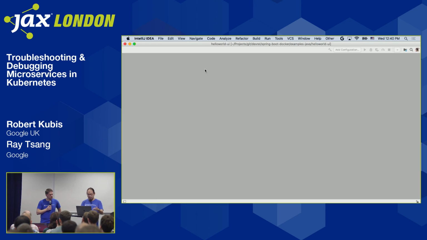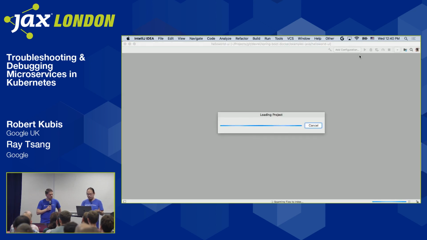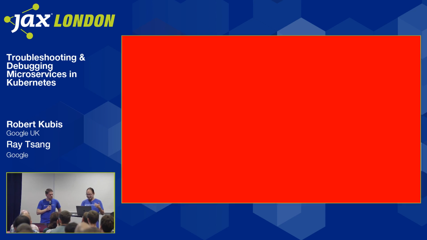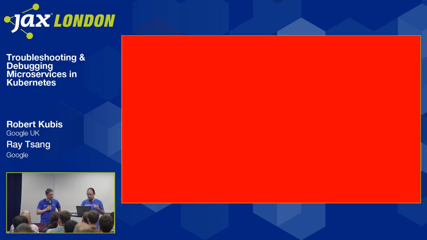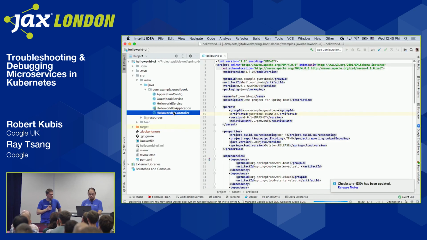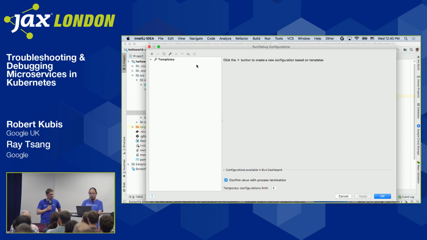So here, if I go and load the project, this very large and complicated application. There we go. And I think that somewhere along the way here, we can add a configuration that has a Stackdriver debug, right? So from here, you can add a debugger. You can select the project.